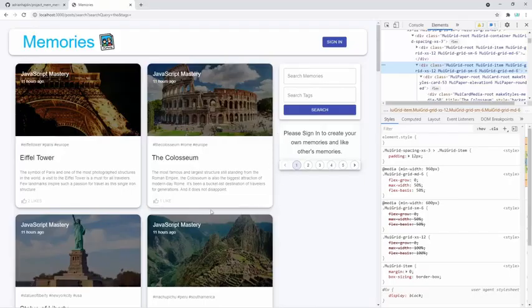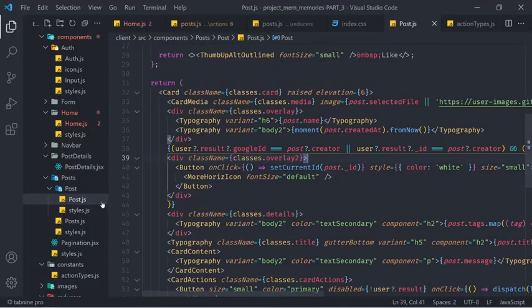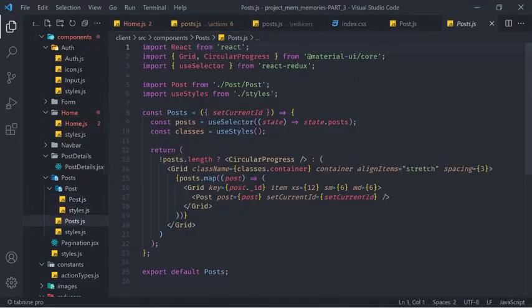That's gonna add this nice shadow that you can see at the bottom of the card, which separates it from the background. I can also see that we still have only 2 cards per row, so let's make it like it was at the start of the video. To do that, we're going to go to Post.js this time, and then inside of here, we're gonna say show 1, which is 12 spaces, on extra small devices, still show 1 on small devices, on medium devices, show 2 per row, but on large devices, show 4 per row.